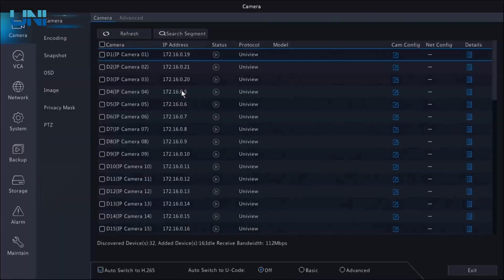So I do have this 16-channel Uniview NVR set up behind me. It's powered up and connected to our network and it's ready to go. The fastest way to get up and running with your new Uniview cameras is to plug your camera directly into the PoE switch in the back of the NVR. However, our camera is currently plugged into a separate PoE switch, so we are going to have to do a bit of additional configuration.